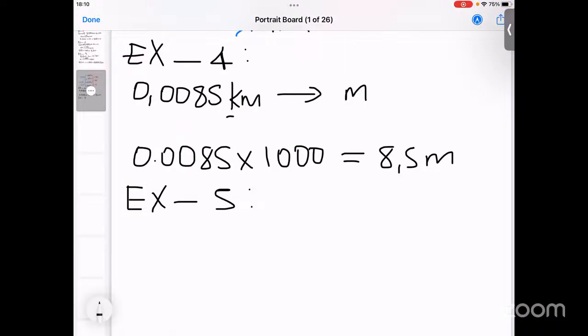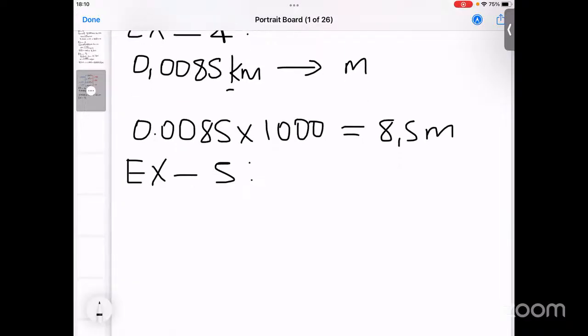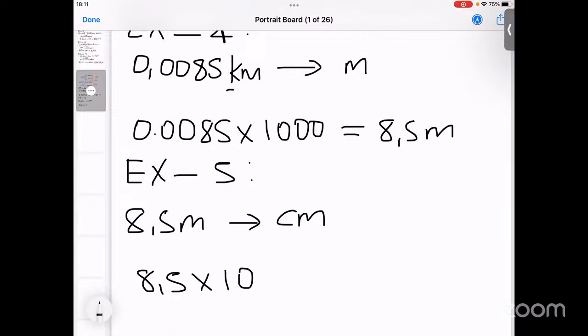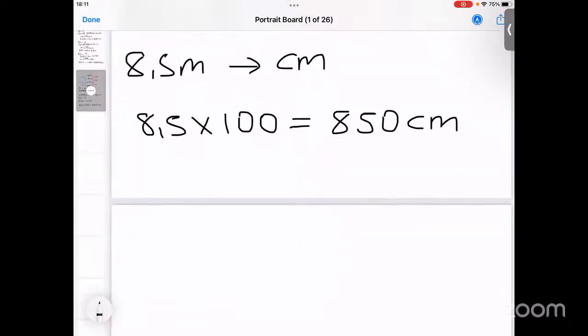Yes. Okay, so it looks like we might need to continue with example number 5, whereby with example number 5, what are we going to do there? So with example number 5, we can still take that 8.5 meters, and then let us now convert it to centimeters. You will see how easy it is. You just take that 8.5, look at what you do. You therefore multiply it by 100, and the answer that you are going to get is definitely that 850 centimeters.